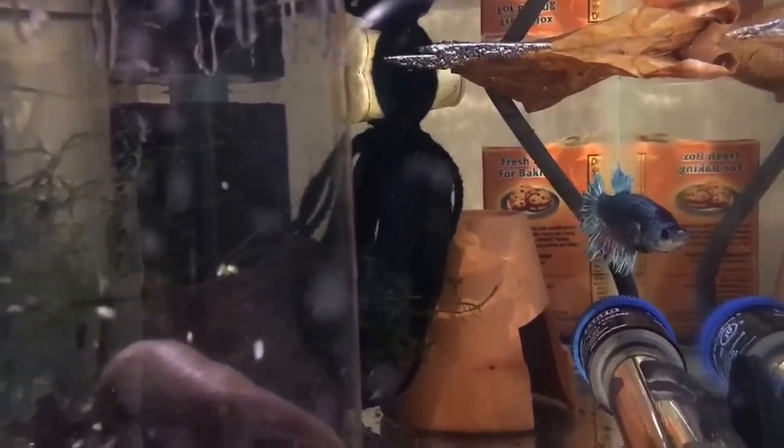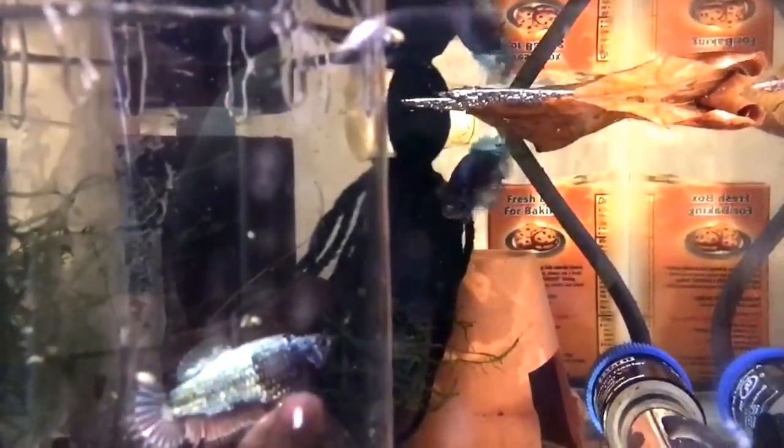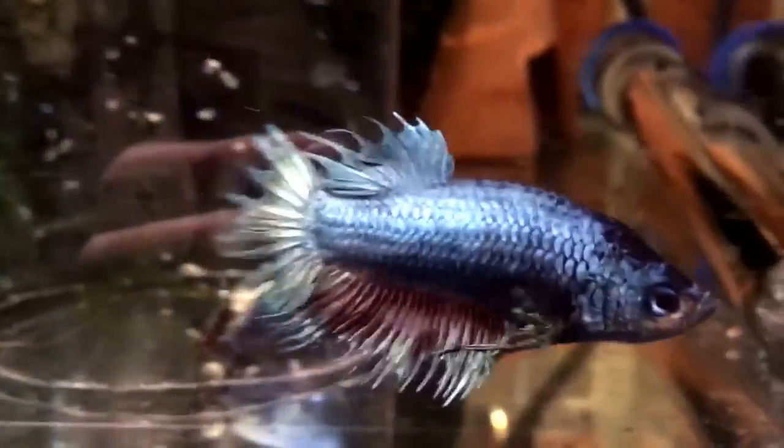Another trick you can do to jumpstart the male's nest building is to literally steal nests from other males in jars. I stole nests from two of the males that were bubble nesting. I literally just used a spoon, went underneath the water level, took the nest, and then put it next to the leaf that he was already claiming. You can see they have no shame — they're just gonna take whatever nest they find. He's already started building on it and improving it.